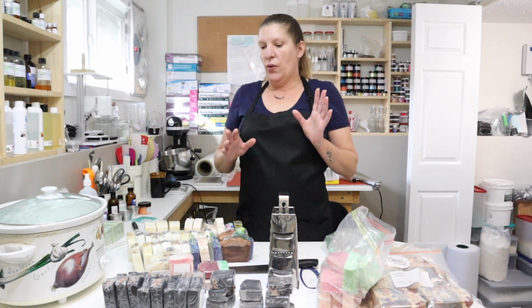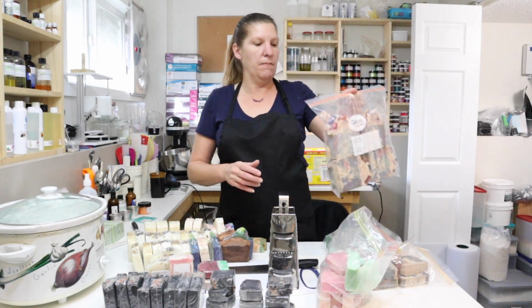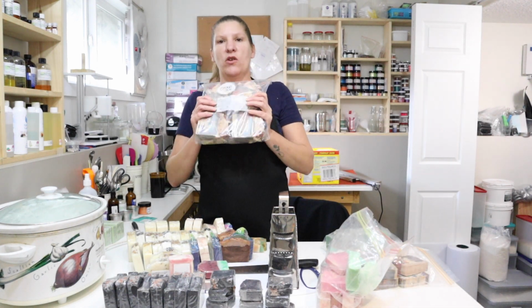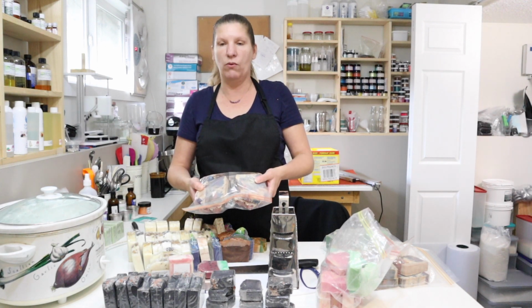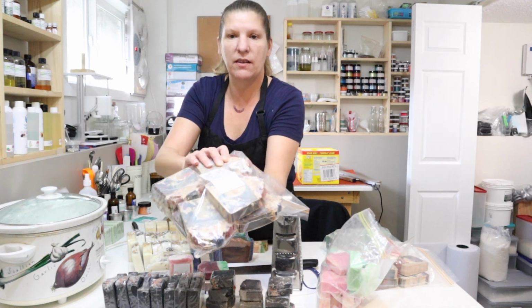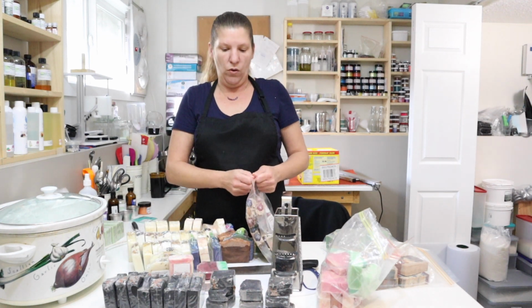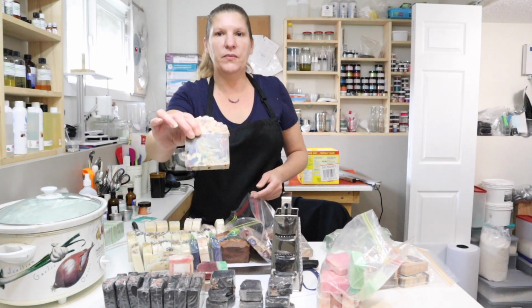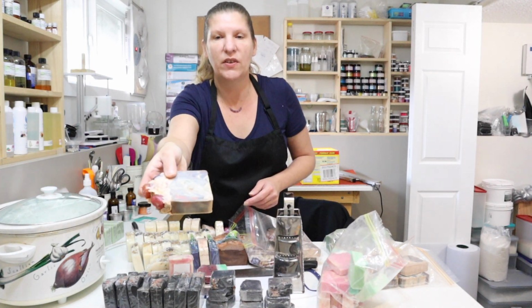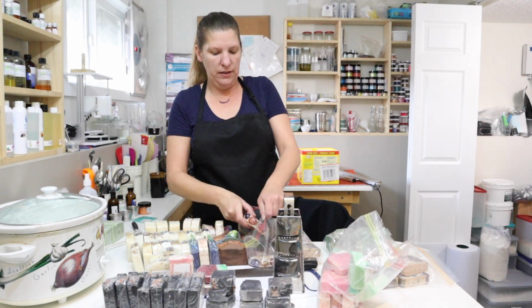So, things that make a soap bar not so great. I have these ones here, okay, that I made a long time ago, and the color completely morphed. These are probably a year old, and you can see that the color has completely morphed, and they are horrible soaps, okay. They've just turned very yucky looking, okay. So we will rebatch these, okay.